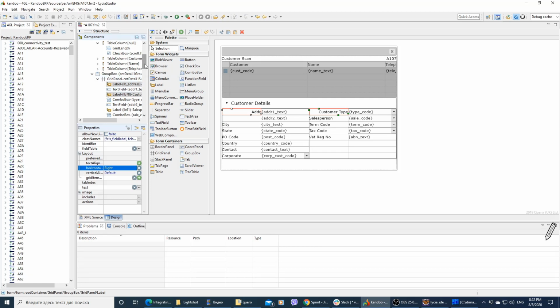So, to summarize information about components tree, we can say that it is used for navigation, for selecting components or elements, and for calling context menus to operate with selected elements.